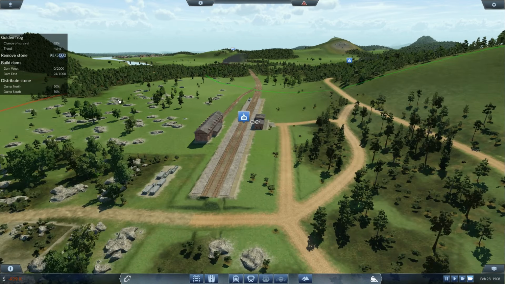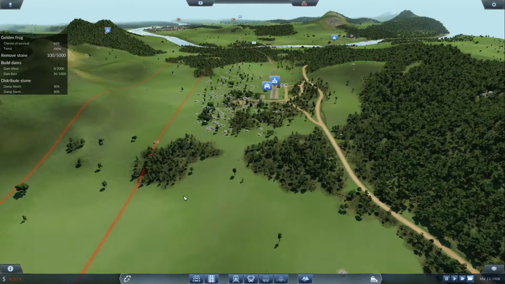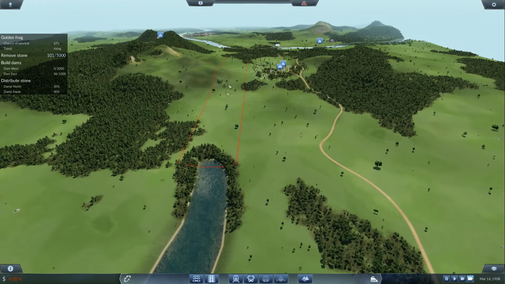I hope you guys are liking more of the highlight style of the campaign, especially on this mission. I've noticed this is one of the most beautiful kind of missions, and you'll actually see the canal start to dig out. So I will be giving updates on that.